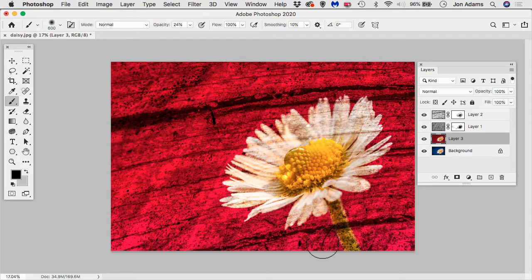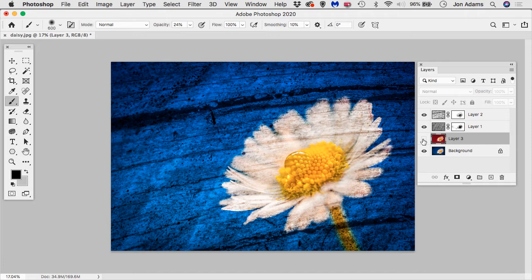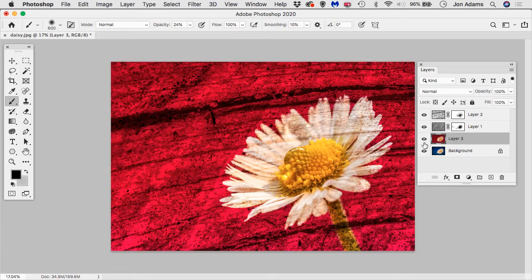So I don't know which one you prefer. I think I prefer the blue there. And the main reason for that is the color contrast between the yellow stamen and the blue background. They're opposite, so it has a bit more impact. But of course, the subject doesn't matter too much. You can experiment with different colors and different subjects for this kind of thing.